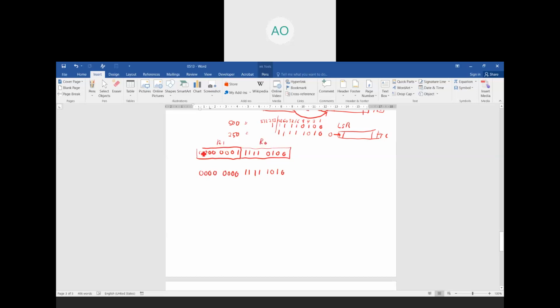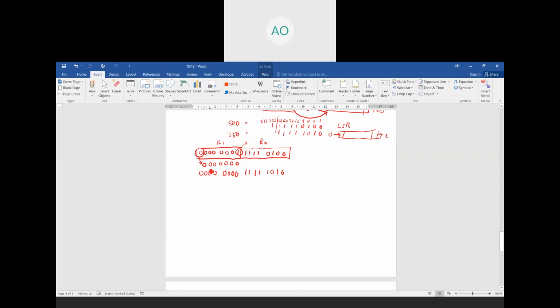So R1, what are you going to do? We do the ASR. So this one you copy, zero. Okay, this is your sign number. Your sign value you copy back, and then you shift to the right by 1. So this becomes 0 0 0 0 0 0. And what about this one? This one we go to your C flag.